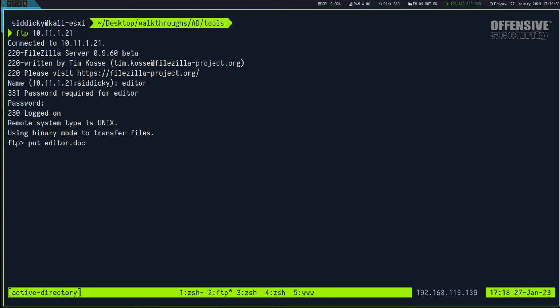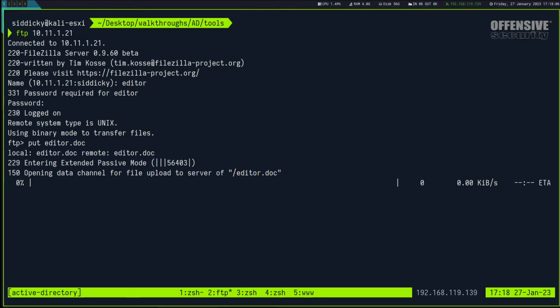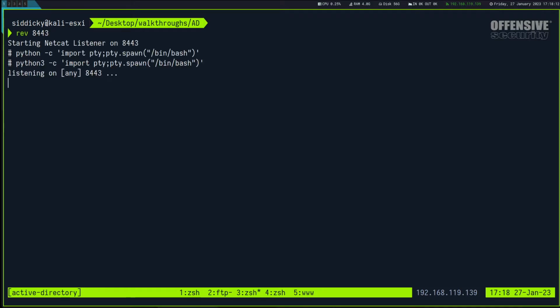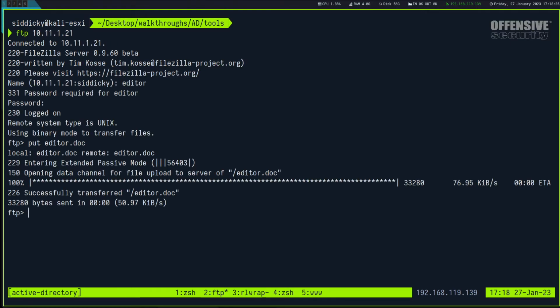However, you should have a listener also ready. So this uploads it right there, and now we can just start a listener. I already have a function created for me, which is basically rlwrap and netcat. And then I just echo this to the terminal so that in case it's a Windows machine and the Linux host, I can copy paste and get a proper shell.